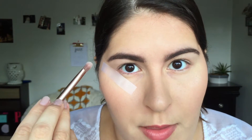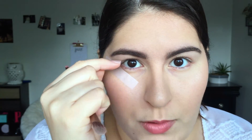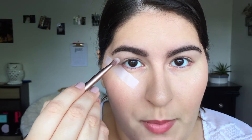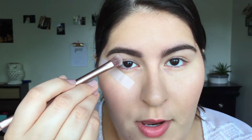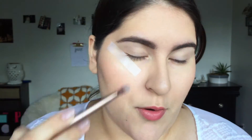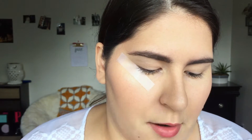I'm going to put Strange all over my eyelid just to create a nice smooth surface. Next I like to go into the crease — the crease is essentially where the eye folds. If you close your eye you can see there are no folds, and when you open them you see a little fold right here. That fold is your crease. That's where you want to put the darker colors, because if you put it on your eyelid your whole eye is just going to look really dark and it won't be a soft blended look. So the first thing is to take a transitioning color — a transition color is one that's not too light and not too dark, but enough to give you a shadow in your crease. I'm going to take the color Limit from the Naked 3 palette.